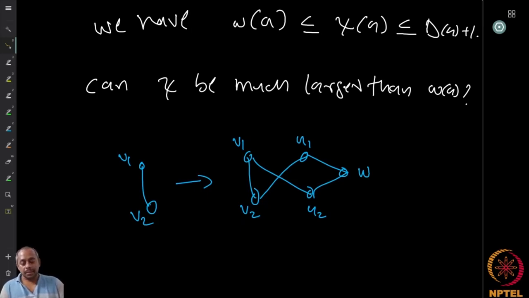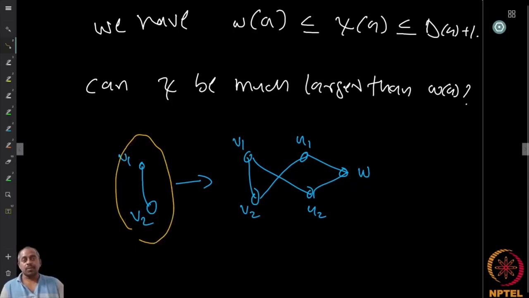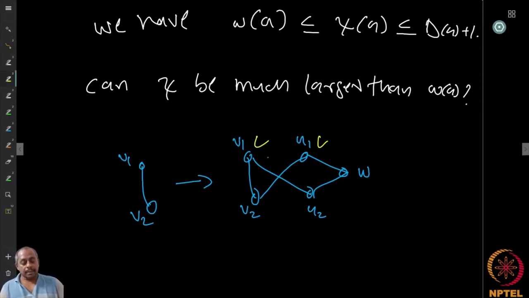That is easy, because I start with a coloring of the graph G, the first graph that I started with. Whatever the coloring here, each vertex, let's say V_i, has some color, and I use the same color to color U_i also. Because there is no edge between U_i and V_i, I can give the same color here, no problem. This color is okay to give because this vertex is adjacent only to the neighbors of V1, and V1 has been given color C. Because all the neighbors of V1 get colors different from C, all the neighbors of U1 also get a different color. So U1 will not create any problem with the color.